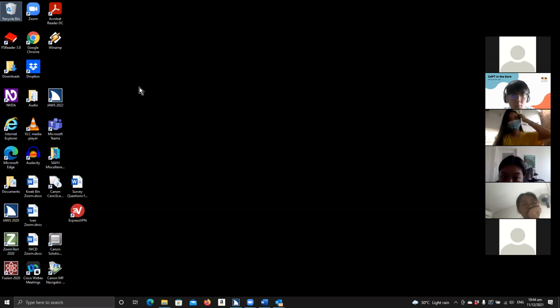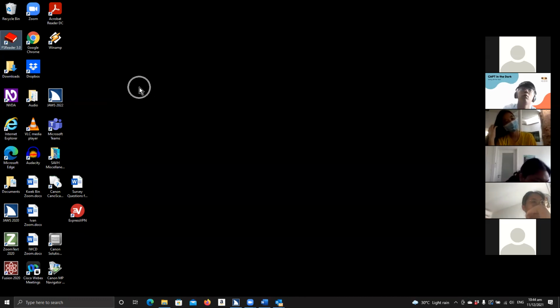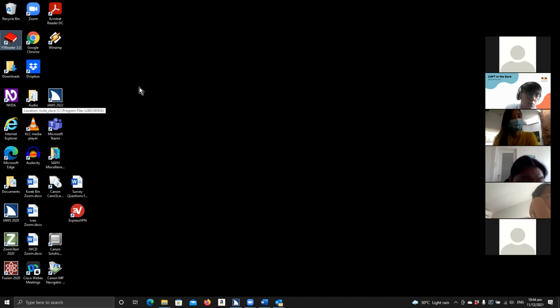Windows D, folder view list view, Recycle Bin, FS Reader, 3. So now I'm moving around with the arrow keys. FS Reader. I can do Control arrow. Not selected, Downloads 3 of 30. You will notice what happens is the FS Reader item is still selected, but another icon appears with a rectangle around it. So this is moving to another icon without selecting it. Not selected, NVDA 4 of 30. Not selected, Internet Explorer 5 of 30.